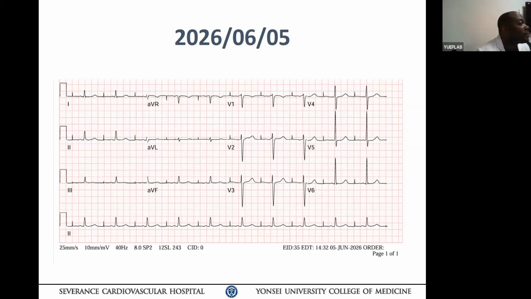Your pacing site has an exit block with a delayed propagation wavefront. Maybe look at the whole ECG. If you look at lead 1, lead 2, and 3, look carefully at where the P wave is. Are they the same or different? A little bit different. So there's also a regional variation of interatrial conduction. We used to calculate all those to try to figure out where the best place to pace is, but that's too much craziness.